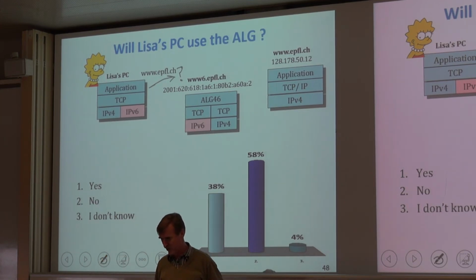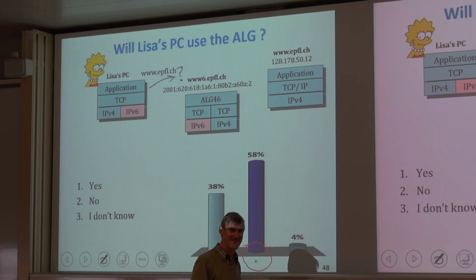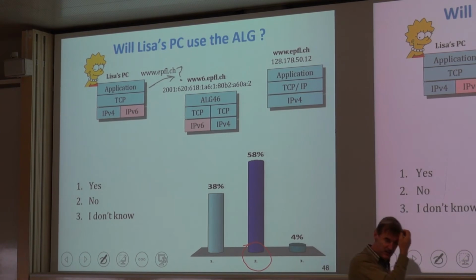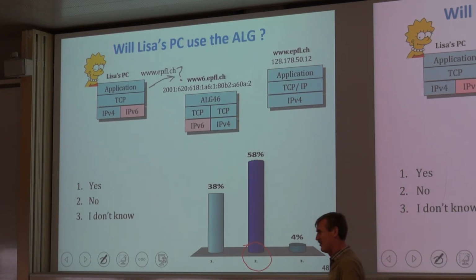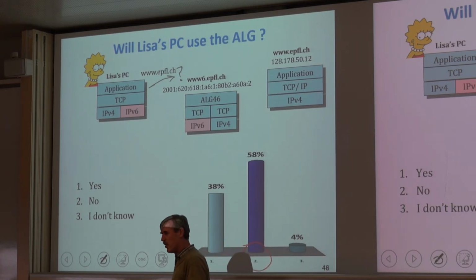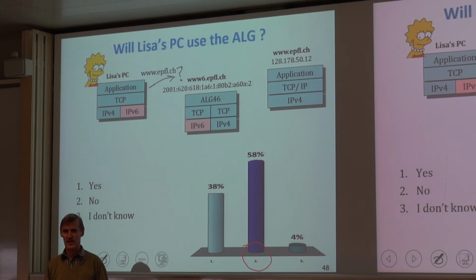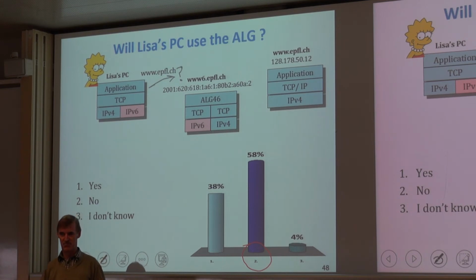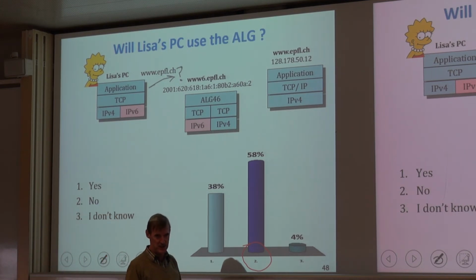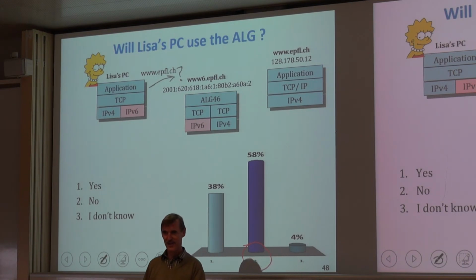So I got 50 answers. So the majority says no, which is very brave, but in fact it's going to be yes, which is paradoxical. But it's yes or no, it depends. It depends what Apple and Windows do, and it changes at every patch of the operating system. But very often what operating systems do is if you speak IPv6 and the destination speaks IPv6 and IPv4, you prefer IPv6. So if Lisa's PC, which I tested on my PC and does it, then we will speak IPv6.